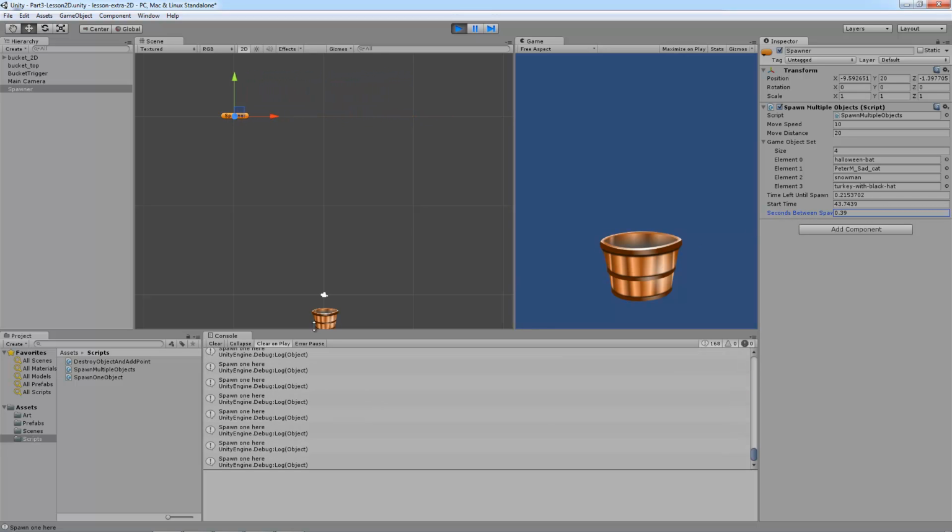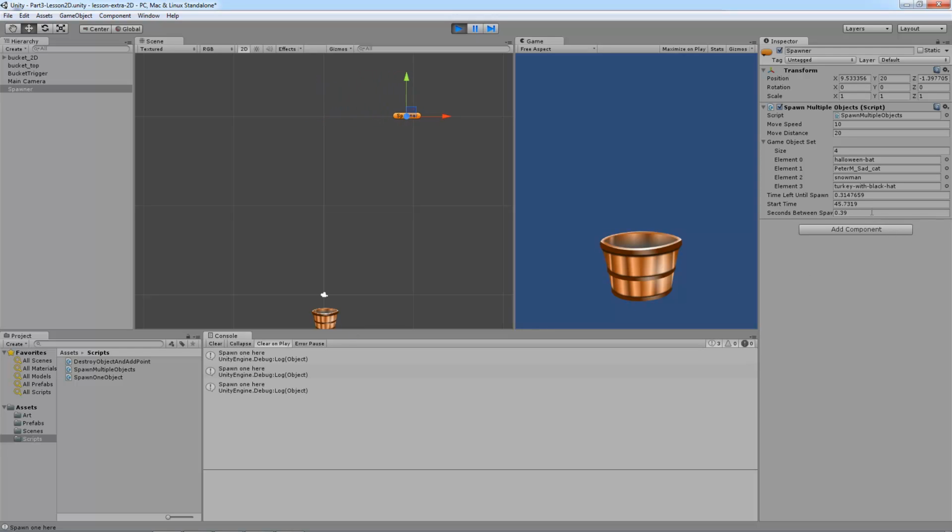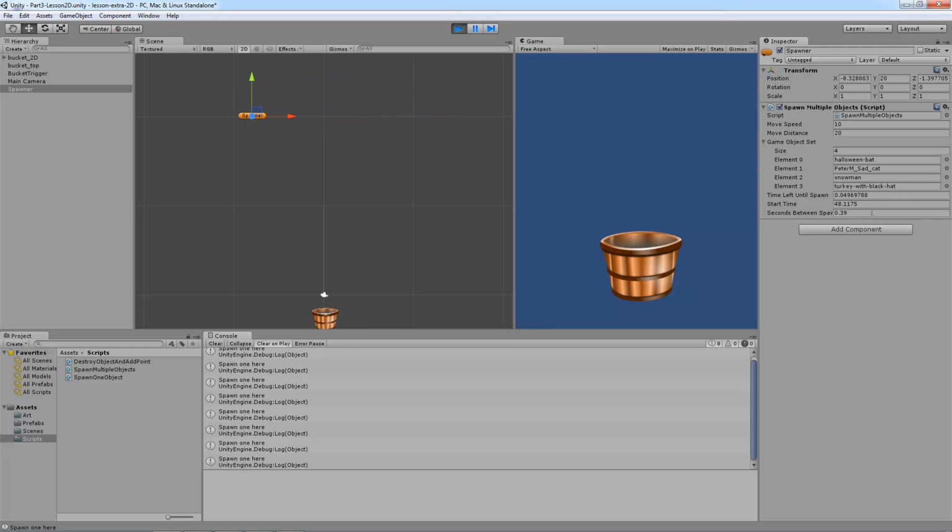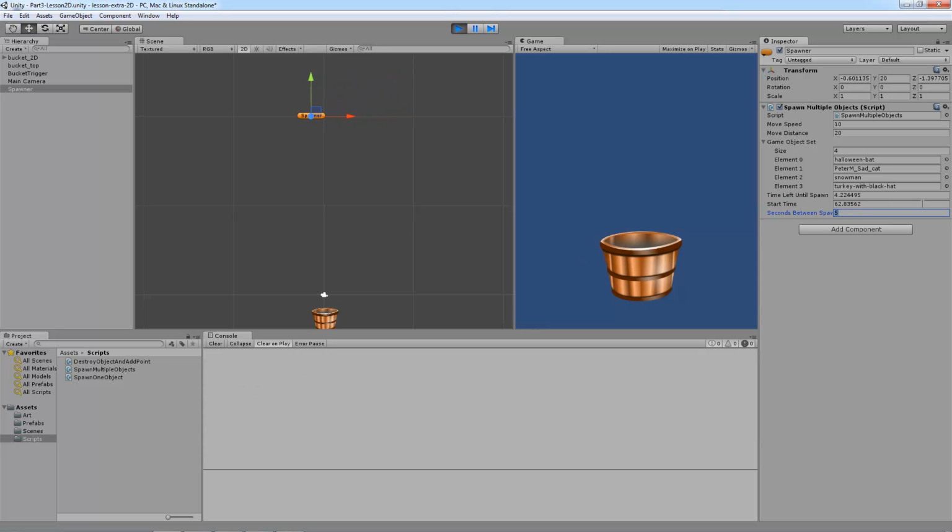Yes, there we go. That'll break it good. So now every 0.39 of a second, it is spawning one, and you can get yourself into a lot of trouble if you crank this down too low and freeze up Unity and stuff. So be careful with the slider. It might be better to put in numbers and things like that. So now we're back to 5 seconds every spawn.